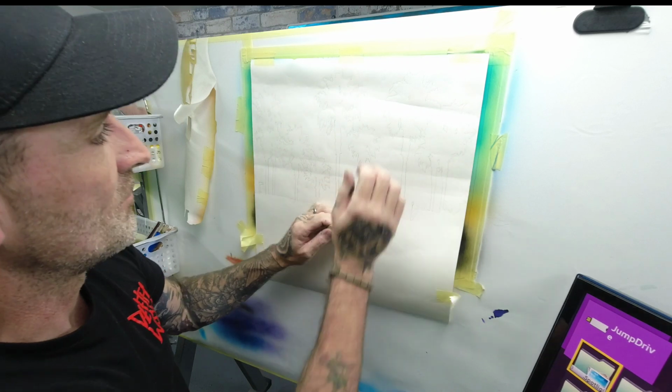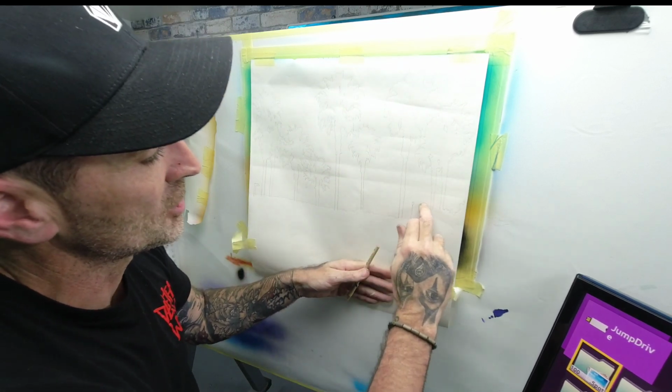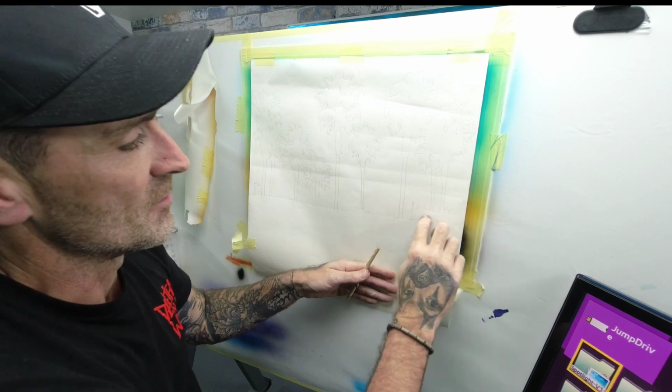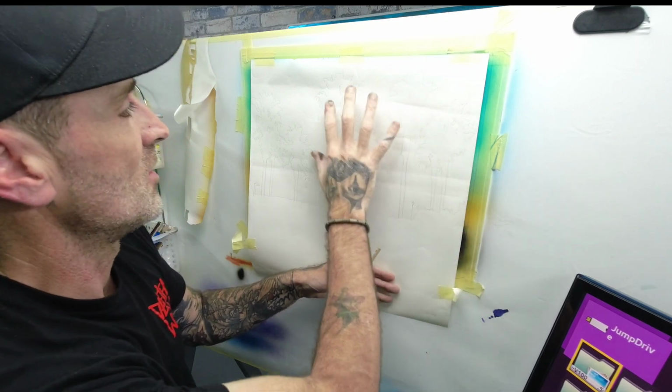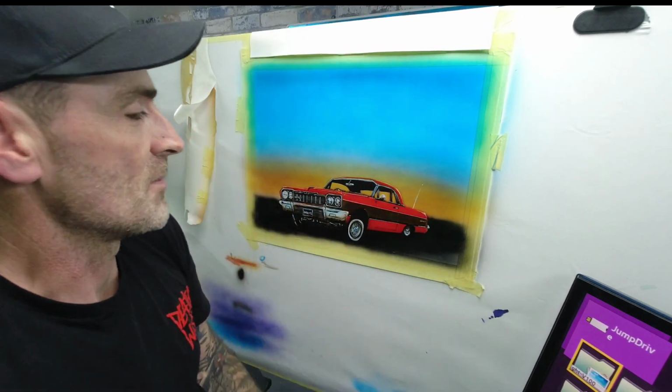So we'll chop that out, put this on top, and then we'll drop the sharp outline of the silhouette, put the blacks in on the palm trees, and then we'll be done. So that's where we are.